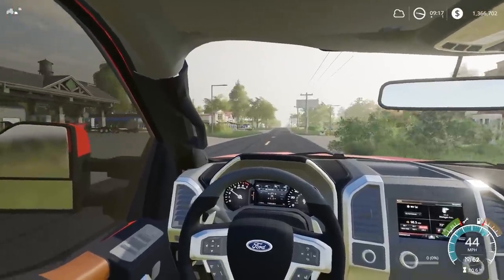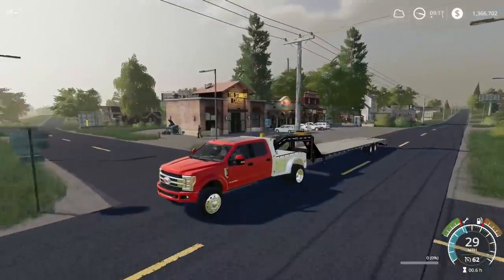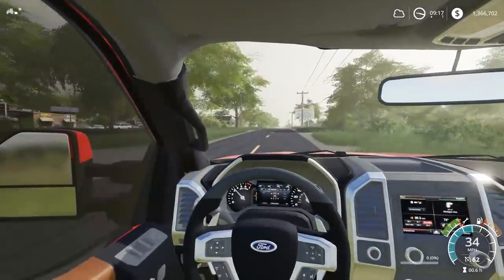By the way, this is tilting back and forth because something's wrong with this trailer. The trailer keeps tilting back and forth, so it tilts the truck back and forth.